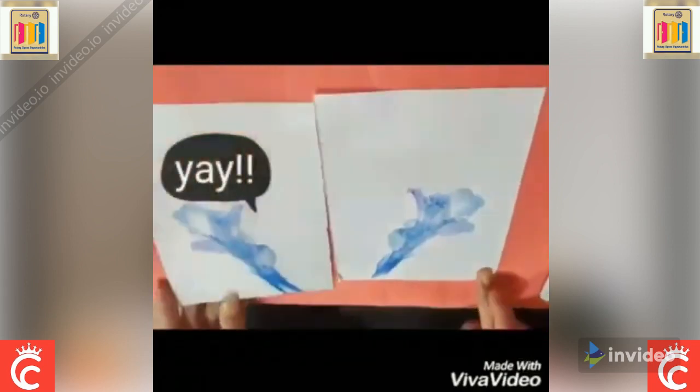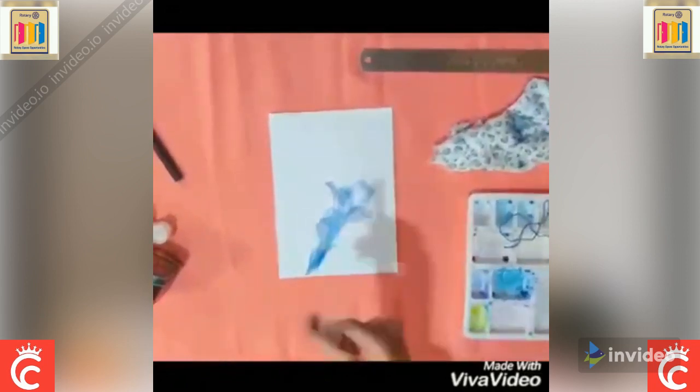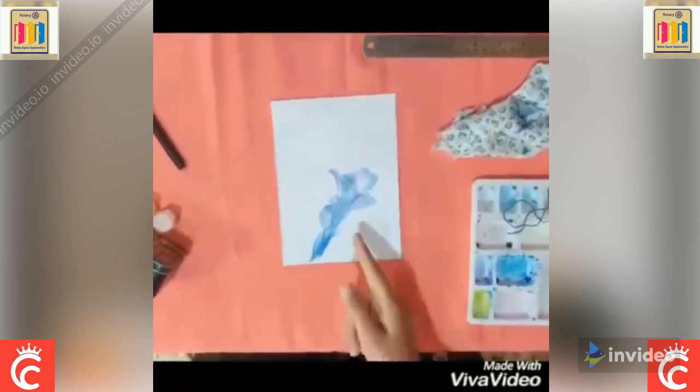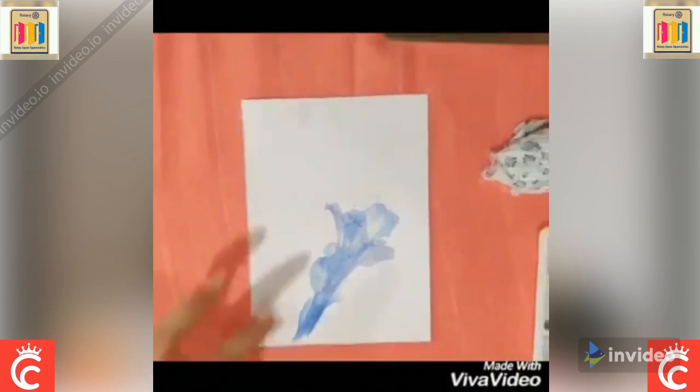Our swirl is completed. Take any swirl you like. Now let's add some magic to it with a black pen. Isn't it looking like some swirl coming out from a magical chirag? So let's draw it.